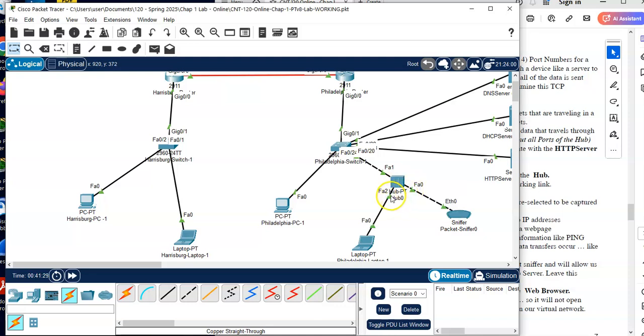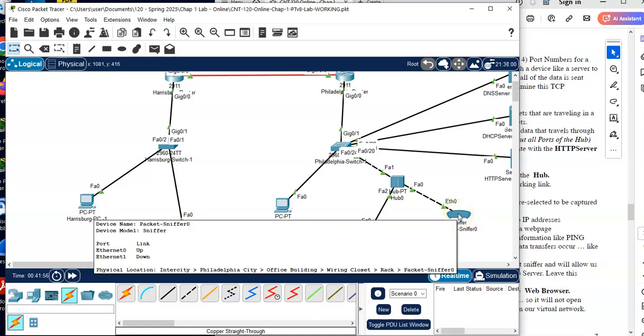So again, real quickly, let me show you. I'm going to grab this link light and put it back here. If I don't see the link light here, I will just disconnect this end. I'm clicking and dragging away, then I'm going to click back on. And then once this link light up here shows, I'm going to grab that and drag it over to the hub, and I can literally use any port. So now what's going to happen is when this laptop asks for data through the network, this hub is going to repeat it, and this sniffer is going to get a copy of it.